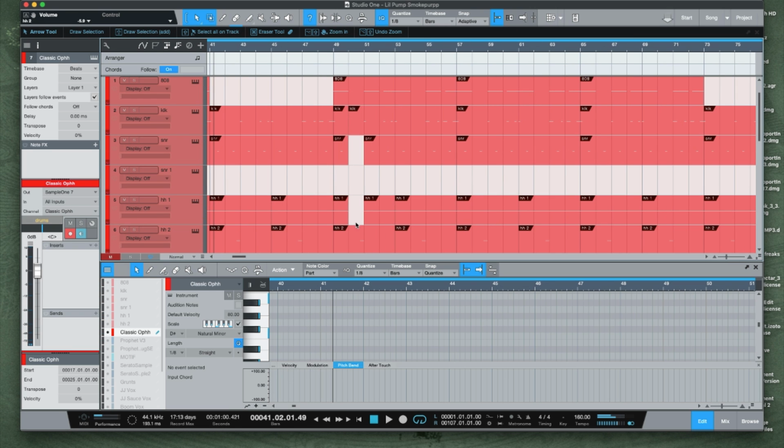It's also smart to add in little drops. Rappers love it when you have drops, especially in the beginning of the verse, beginning and the ends of verses.